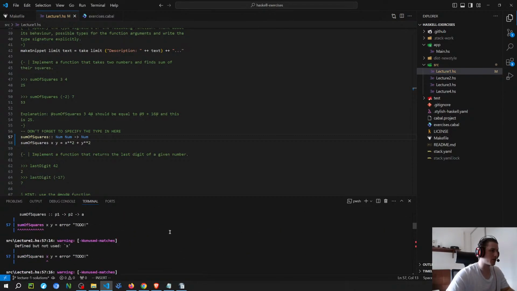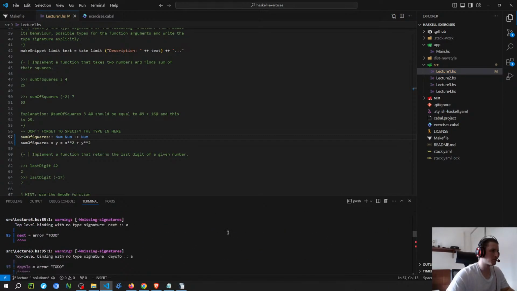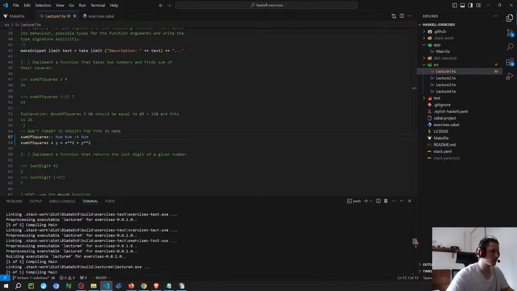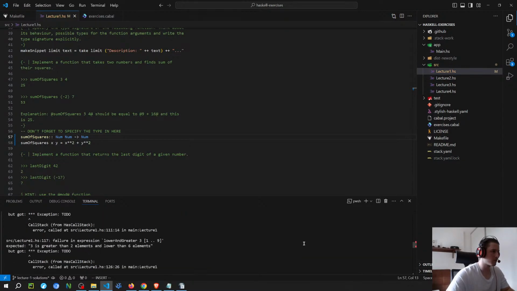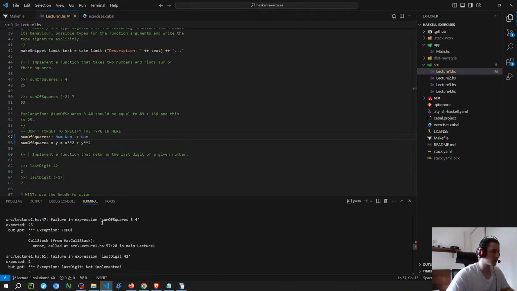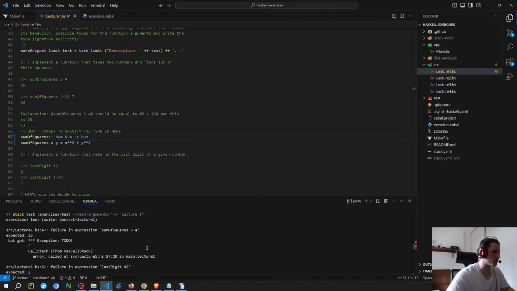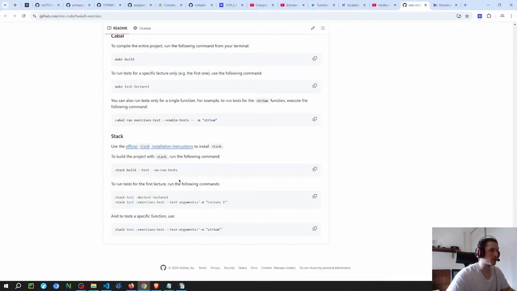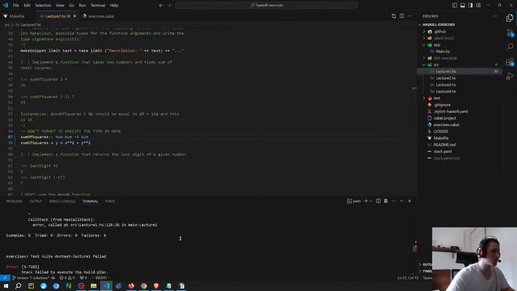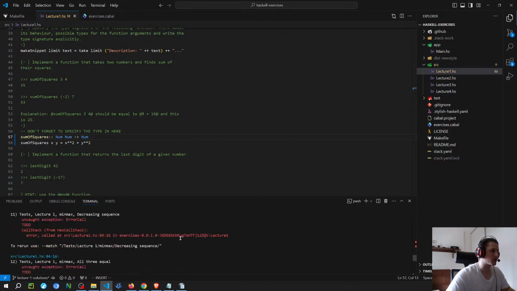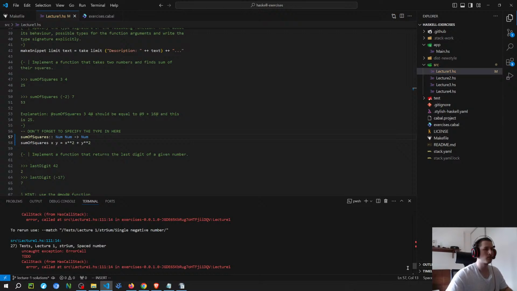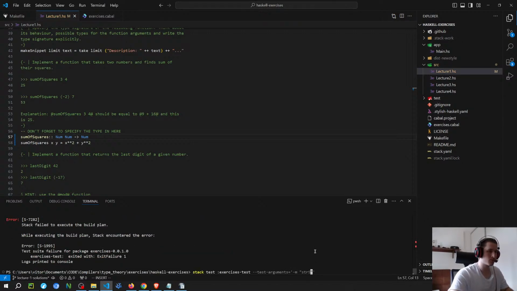Trying to see if I can find the message there. Sum of squares. So the first one's going to be under 5. I'm going to try this one, to see if I can pass only the function name there.